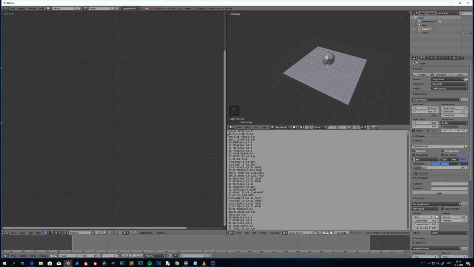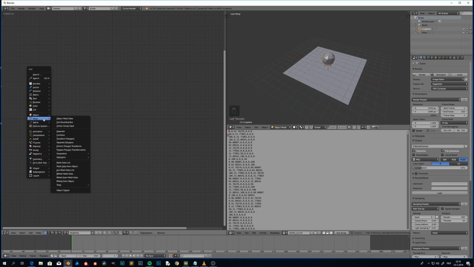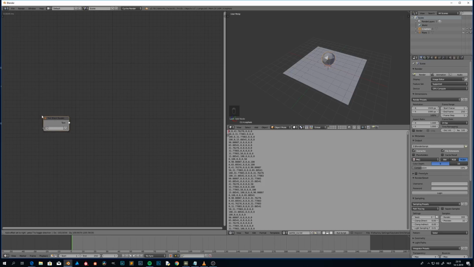And in order to get the CSV file inside a node, we'll use Shift A. Go to text, a block reader, and in this field we'll choose the actual text file. So first of all, every line in the CSV file stands for a different frame.